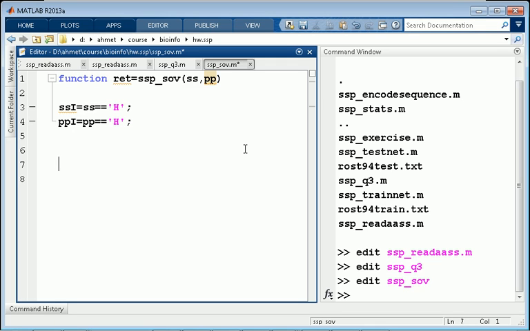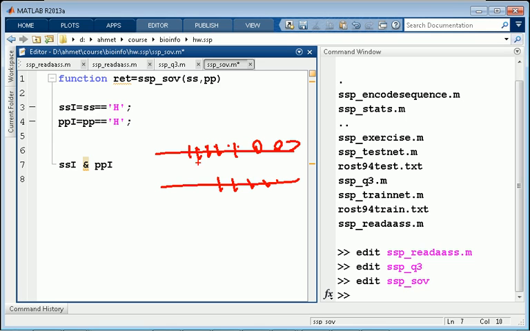As a very simple measure, I'll just take the intersection of the two and divide it by their union. The intersection is going to be SSI and PPI. So if you have two logical vectors, and there are some ones here and some ones here, and let's say the rest are zeros.